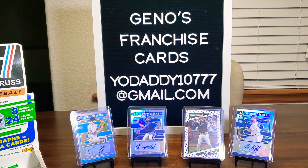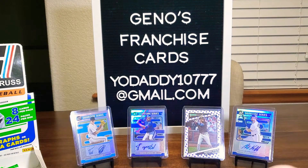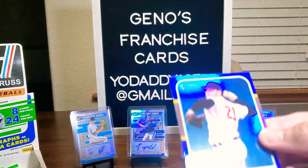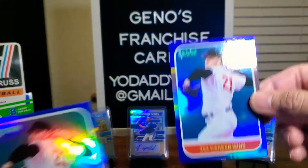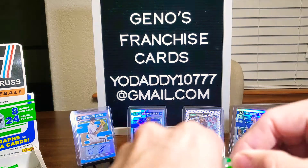And here's our autograph — it's Ryan Jeffers. Never heard of him, but we'll set him to the side. And then we got Roger Clemens. We have this picture card of him, and we have the other shiny one showing 354 career wins. I'm going to go ahead and sleeve up Ryan Jeffers real quick. So we've got one autograph, one more coming, and then our relic.